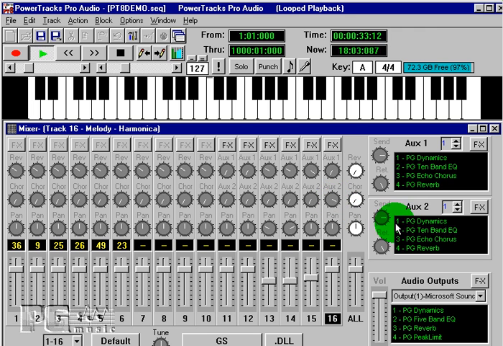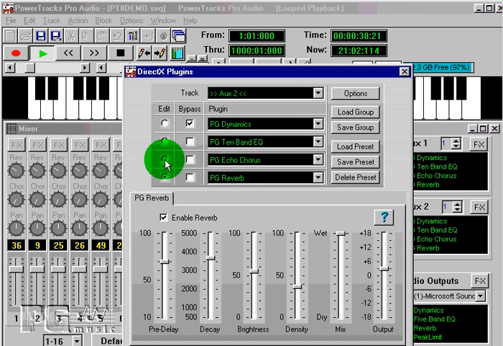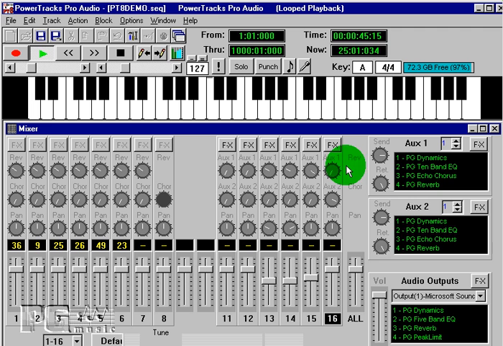And actually, we've also set up a fairly large echo on this bus. So this bus is becoming more special effects. And they're being applied to track 16, which is our melody.